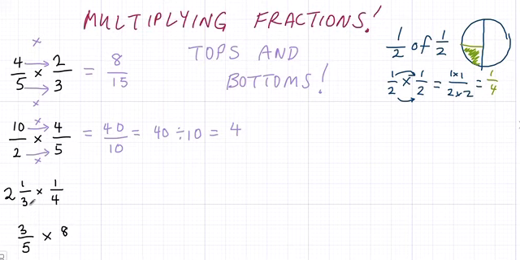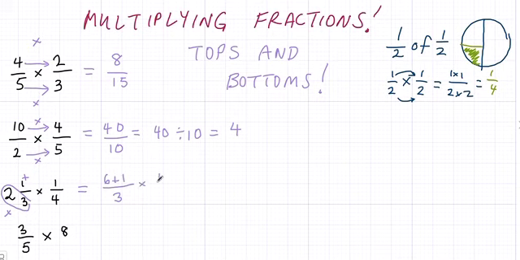Here you've got a mixed number and a fraction. Now with mixed numbers and fractions, there's 2 ways you can do this. I'm actually going to do this by turning this into an improper fraction first. Okay, so remember with improper fractions, the bottom denominator will be the same. 2 times 3 is 6. Add the 1.